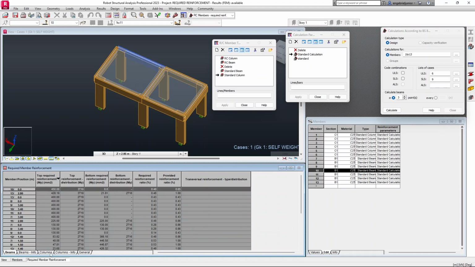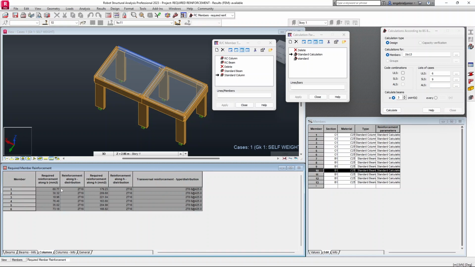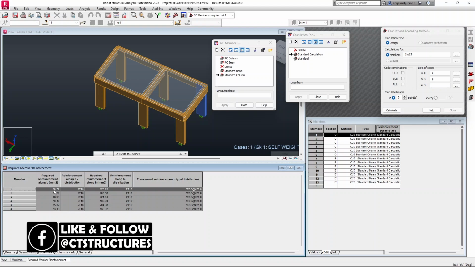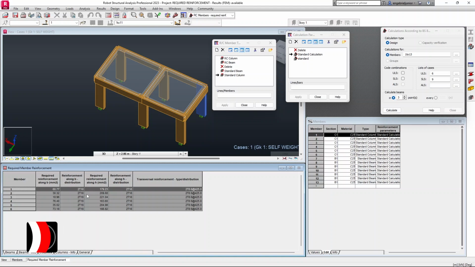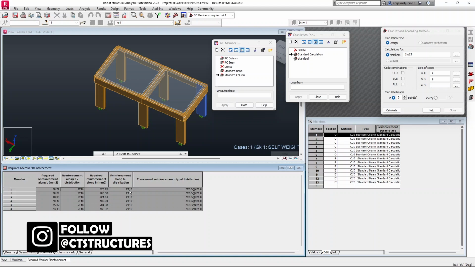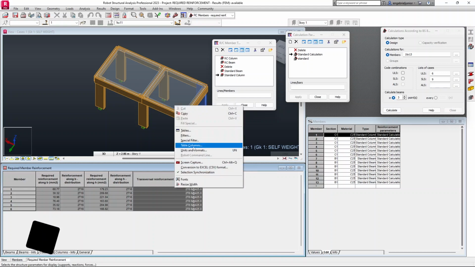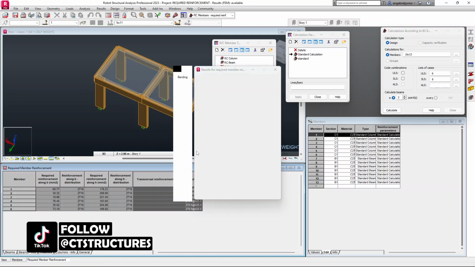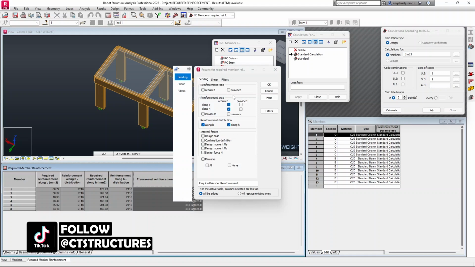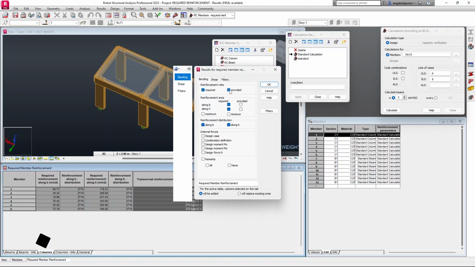Then moving on, we go to the columns. Still the same thing. So if we select column 1, this column is here. It'll show you the required reinforcement along the length B, then along the length H right here. Then the reinforcement provided, so 2 T16s and 2 T16s, and also the transversal reinforcement. You can even add other columns by right clicking the table, then just add another value that you wish to check out. Just add this, or rather let me add this one.